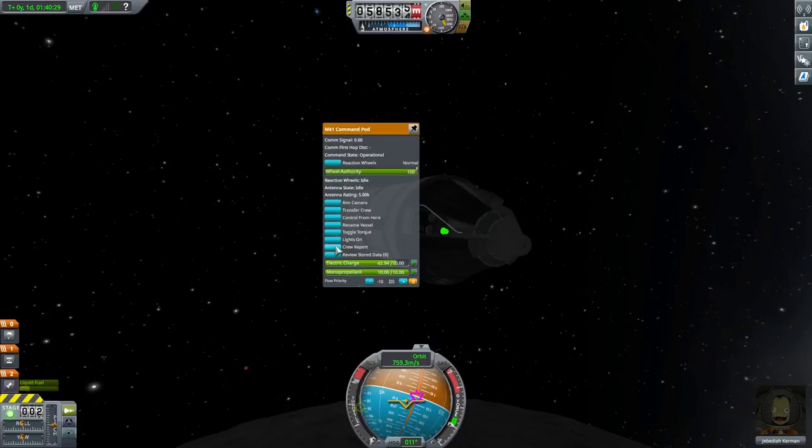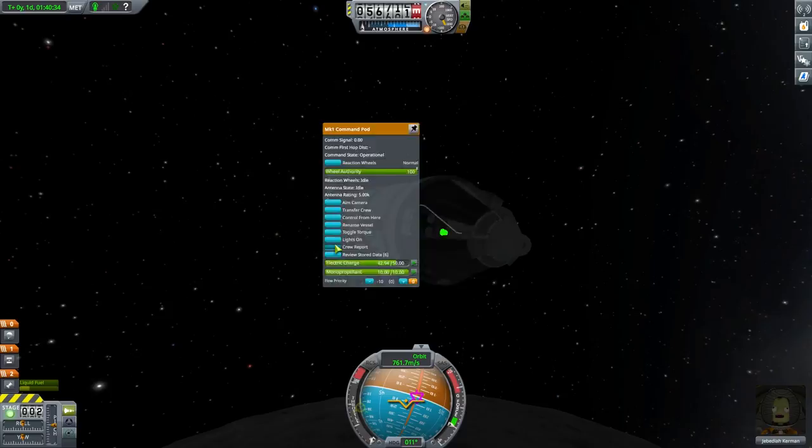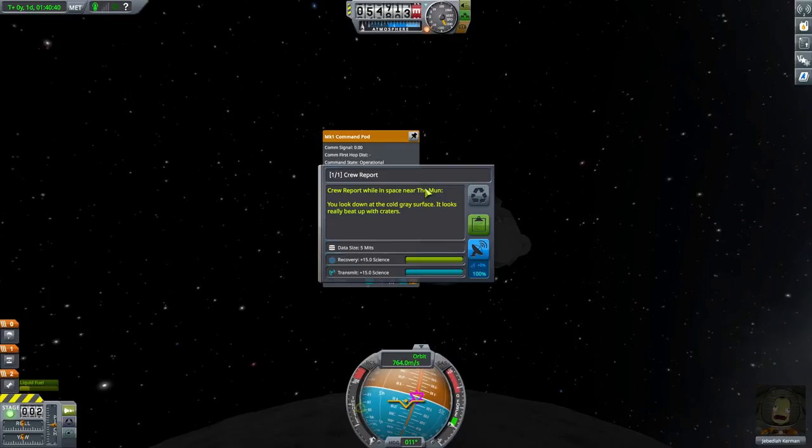You can say crew report, and if it says in space, high above the moon, you can say, oh no, I'll just reset it and wait. And then you try again later. Nope, it still says high above the moon, reset it and go. And then at some point, it'll turn into space near the moon like this. And this is a whole new set of sciences.